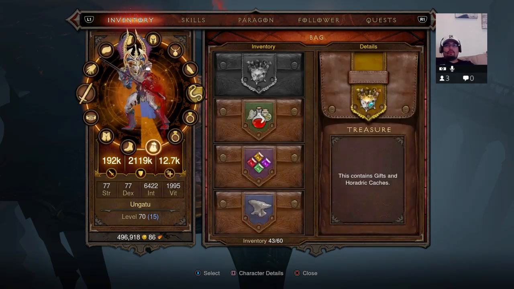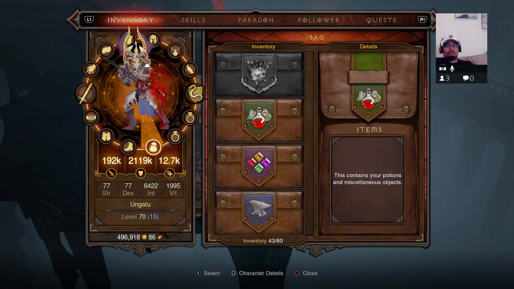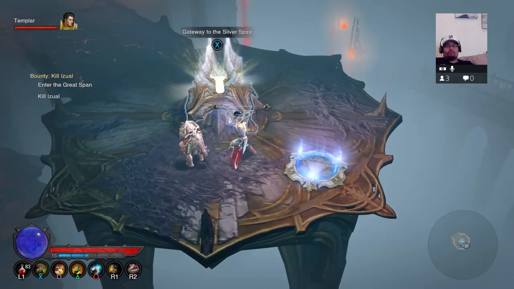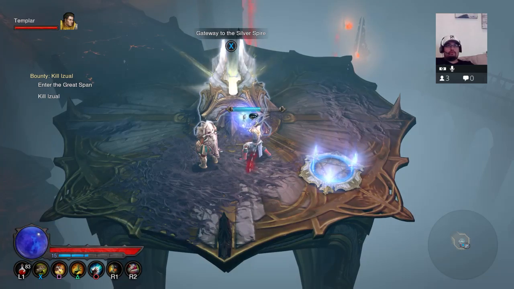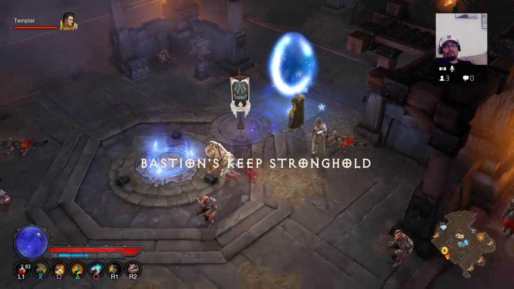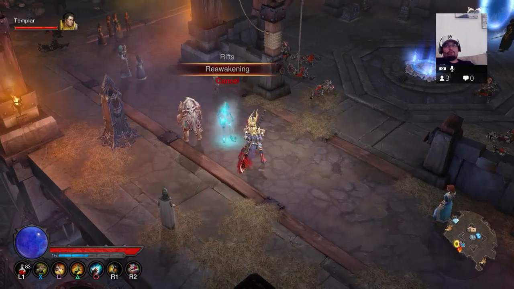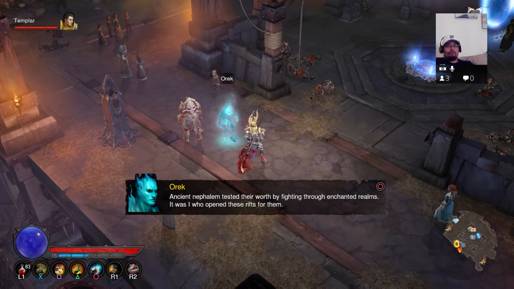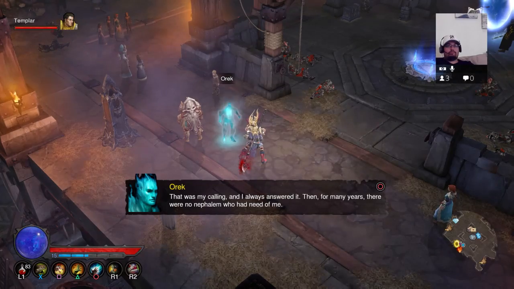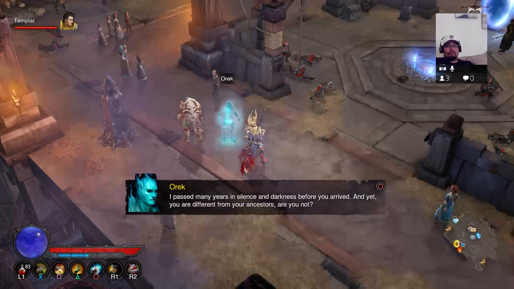The other thing that you will pick up as you do more bounties are these rift keystone fragments. I'll teleport back into town real fast. You can actually use those keystones. Again, I love the fact that it's so quick. You'll talk to this Auric. Auric is the one that talks to you about rifts. He says, yeah, once you get enough rifts, you can actually go ahead and open them up. And I am glad. This is the reawakening.